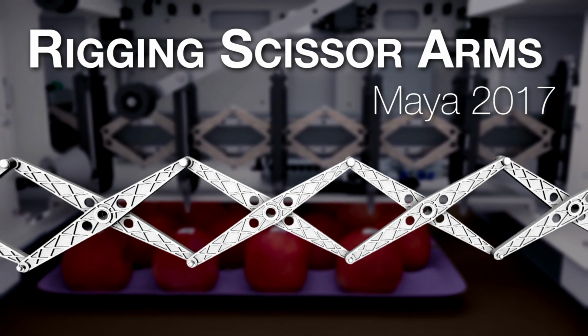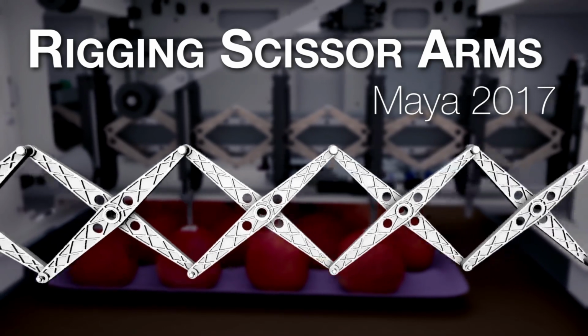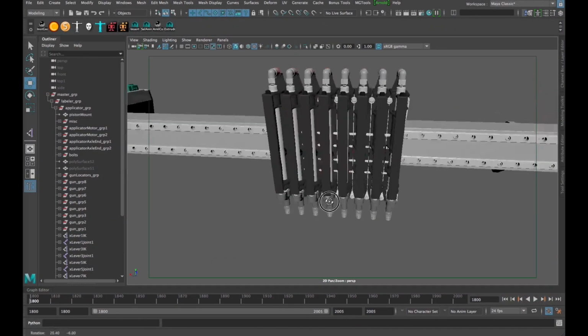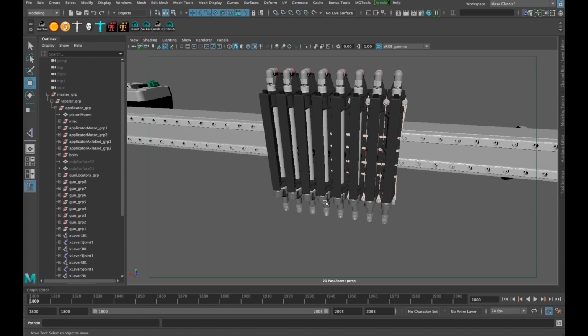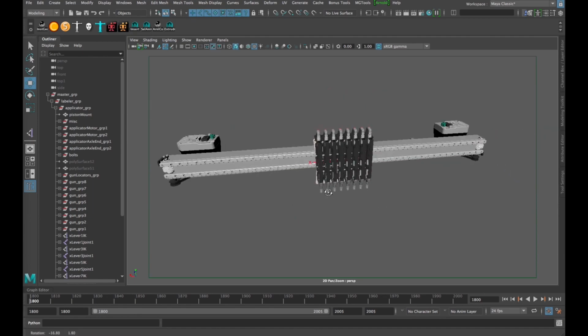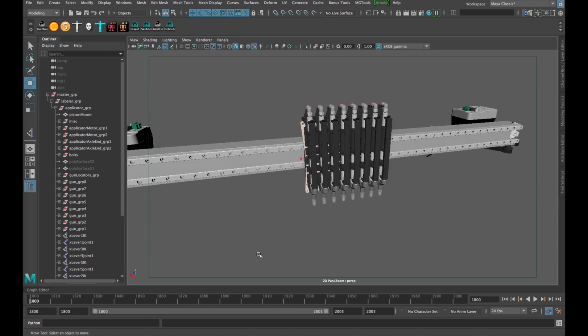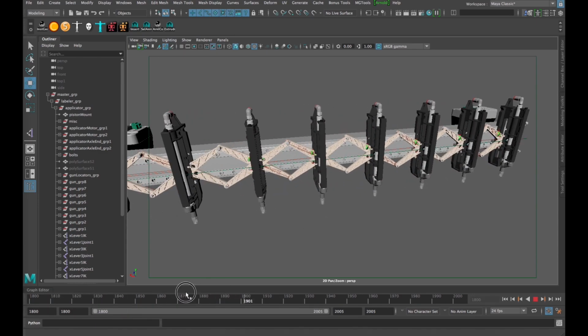Back again this Friday with another tutorial, another rigging tutorial actually. We're going to be looking at how to create what I will call an accordion rig for this project. Another one for Print Trace Systems. This is another part of the Apple labeling machine that we worked on. So this is the effect.